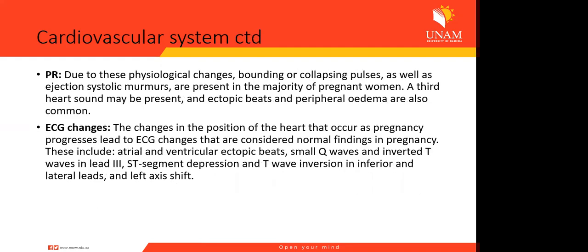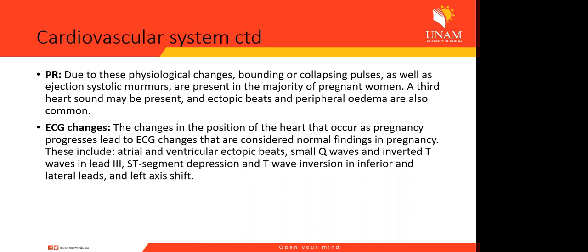All right, the pulse rate, there are a lot of changes in the pulse rate. You can have bounding or collapsing pulses, and you may also have ejection systolic murmurs, and these are common physiological changes in pregnancy. Sometimes there may be an added heart sound, and ectopic beats and peripheral edema are also common.